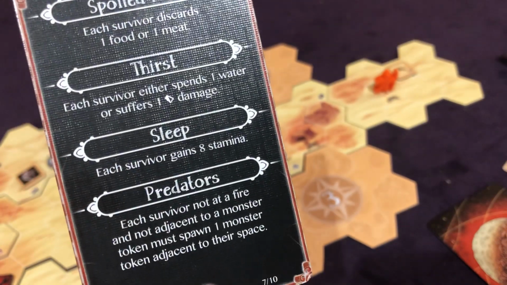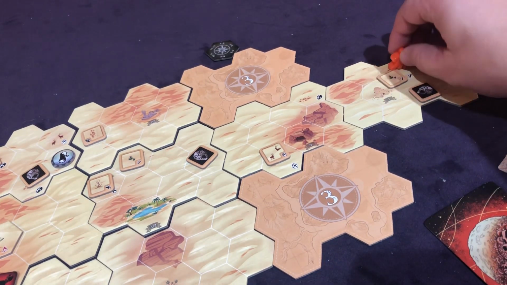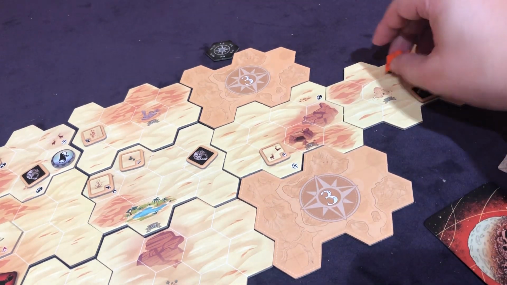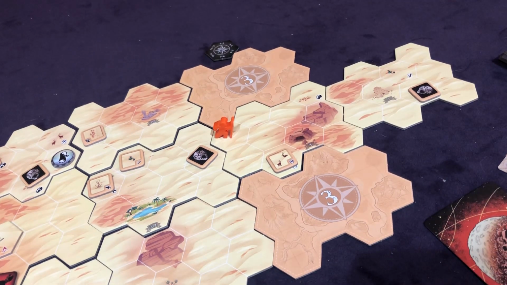And each survivor not at a fire spawns a monster next to us. So I'm going to grab another monster, and then we'll put him there. Okay, so we have 8 stamina, and this is a food, so I'm going to spend 1 to go grab it before we head back. And we got a food, so happy about that. So then I'm going to go 2, 3, 4, 5, 6, 7, and then 8. So all of our stamina just to get out of dodge, but there's nothing I can do. We at least have a food.